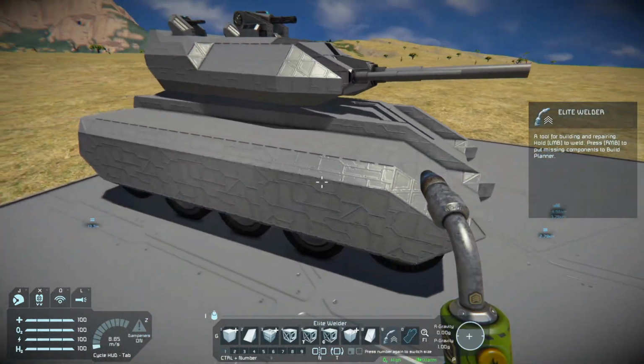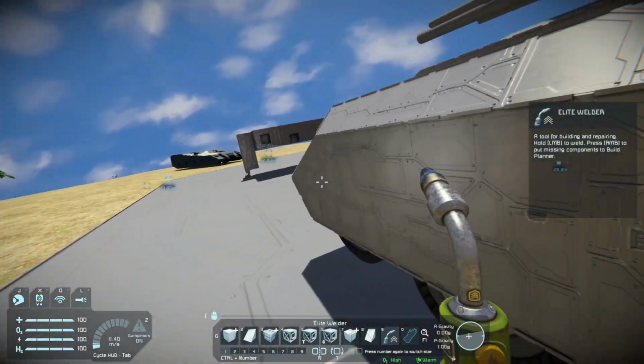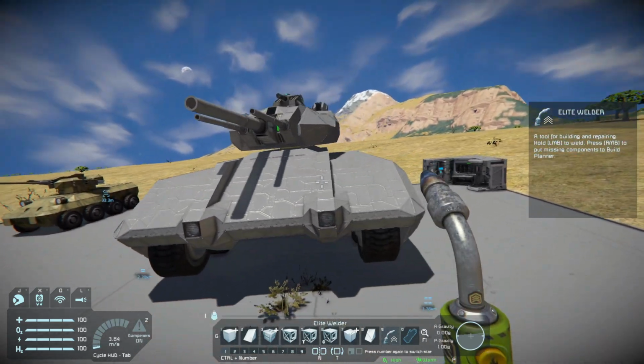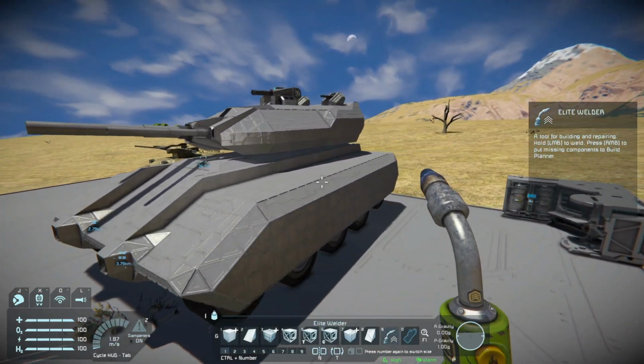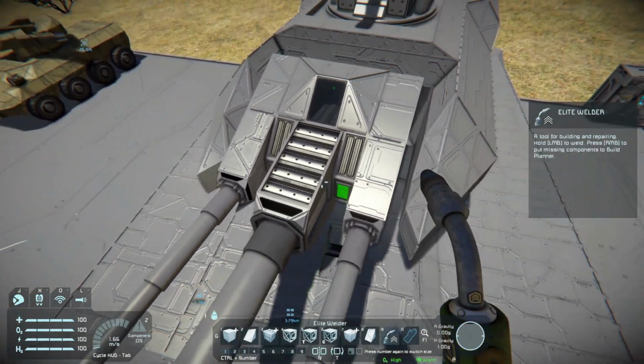Anyway, what we're going to do is start off today with the actual bottom main section of the tank. This is only meant to be a light tank. It's quite fast and agile, but I put the biggest gun on it I could, so it can go toe-to-toe with the bigger tank.